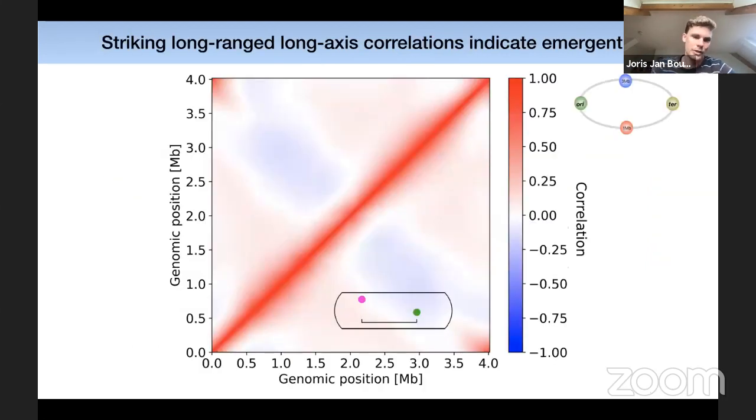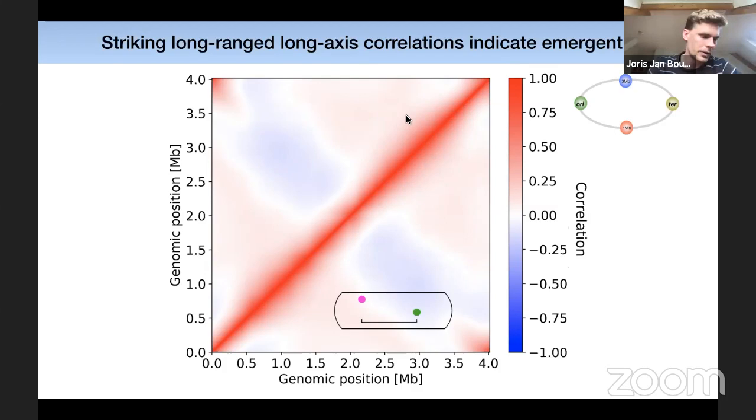And here we find a striking pattern of correlations along the entire chromosome. So just to clarify what we're looking at here, if we would have one genomic region, say the one labeled in purple, and we look at how it moves along the long cell axis, and then look at another region further on and see how this one moves at the same time, then we find that there is an anti-correlation along the second diagonal. So basically, if this one would move to the right, this one would move to the left. Whereas for the main diagonal and the regions over here and here, we have positive correlations.